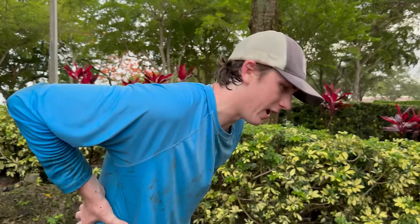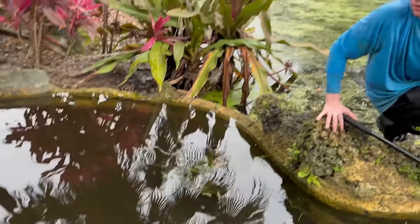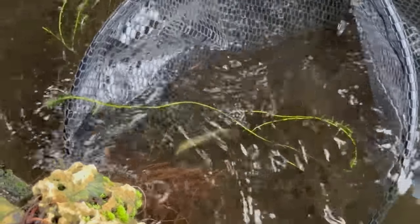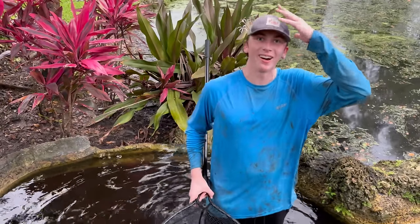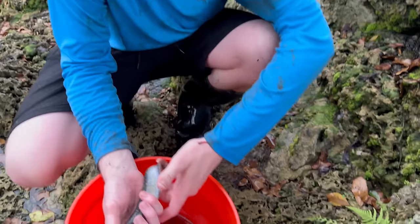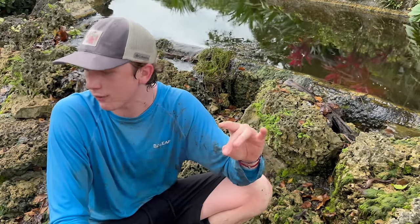I really want to find that arowana - that would be the craziest thing yet today. There he is, he just heard me and got spooked - he's in that corner! I see him, he's right down there. All right buddy, come on - we know your last owners weren't so good to you, we'll be better. We got him! He's in the net! We caught an arowana! Look how cool that is - he's just a little baby. The people who released those sharks in there might have released this guy because they're about the same size. We're catching insane fish out of here, and we still have a fish trap marinating. We'll take a little break and come back in 30 minutes to check the trap.